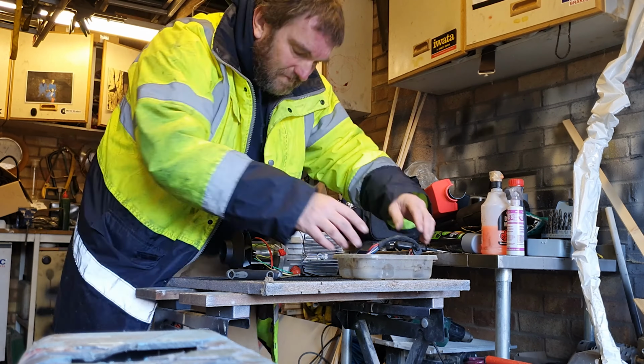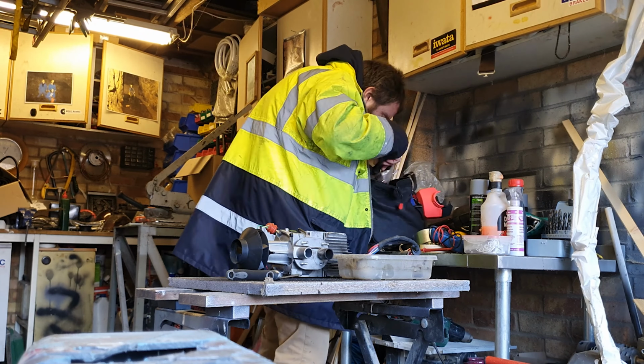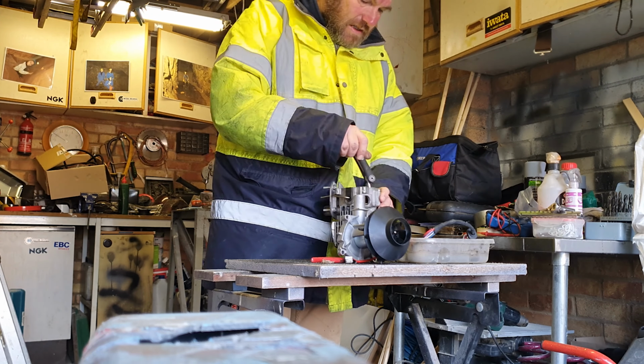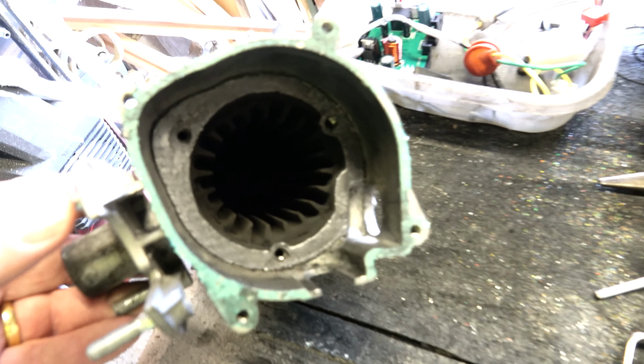Right, now I'm going to take the heater to the garage and disassemble it to get that combustion chamber out. You've seen me do that before, so let's just crack on with it. So there we go, I've got the burner chamber out and in there where it goes does look a bit sooty again, although nowhere near as bad as it was.